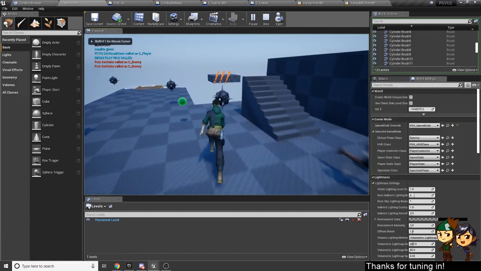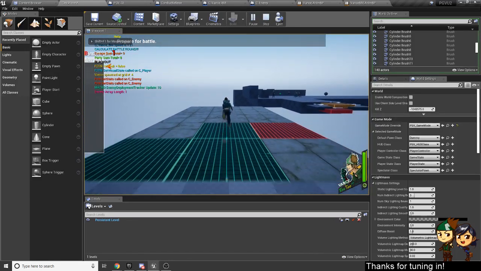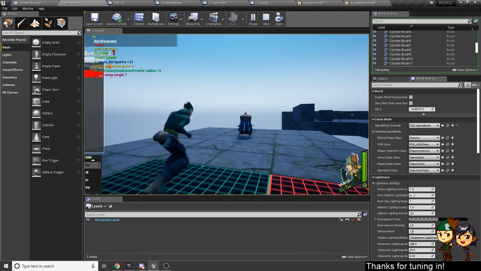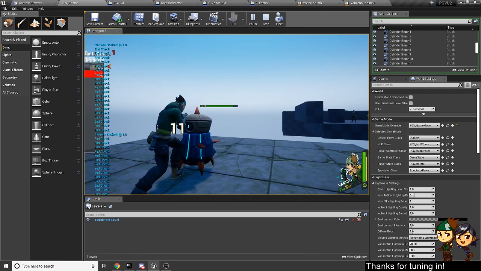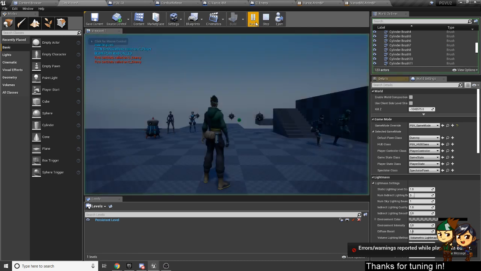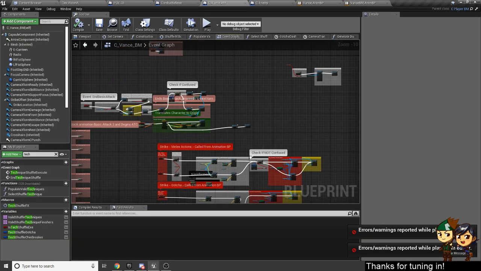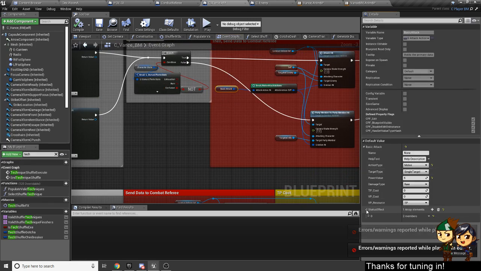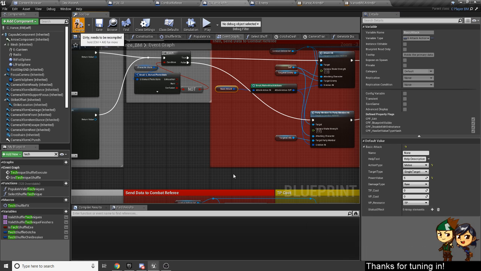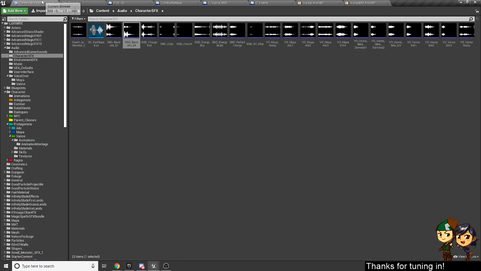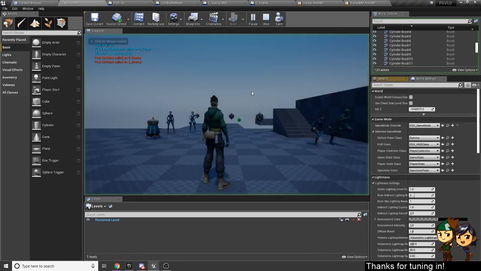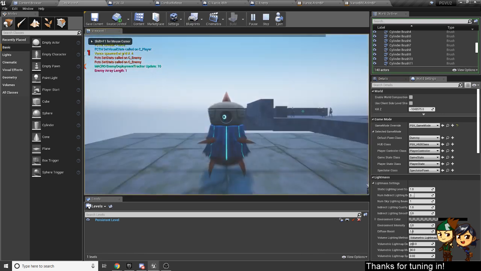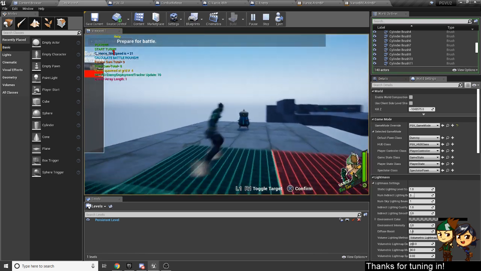Wait, should I have stretched first? Whoops. It's that feeling when you screw up the input on your own game. Actually, the basic attack isn't supposed to be able to do confusion either, so I'm just going to remove that. I hope the sound effects aren't terribly loud, because for me it's almost unbearable.